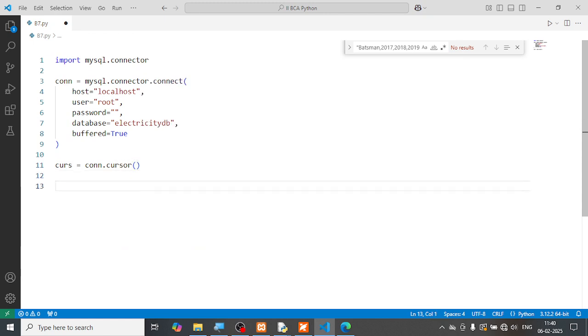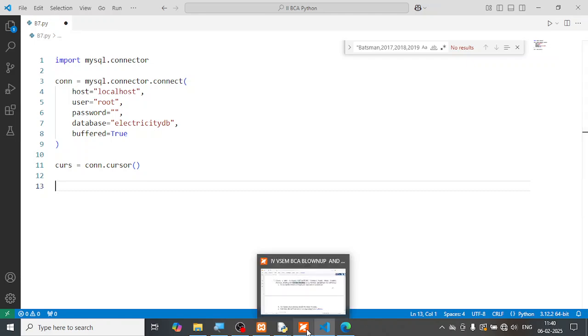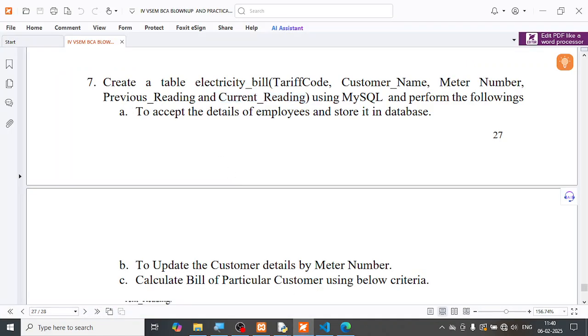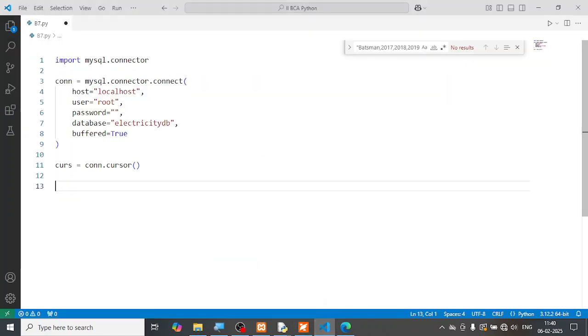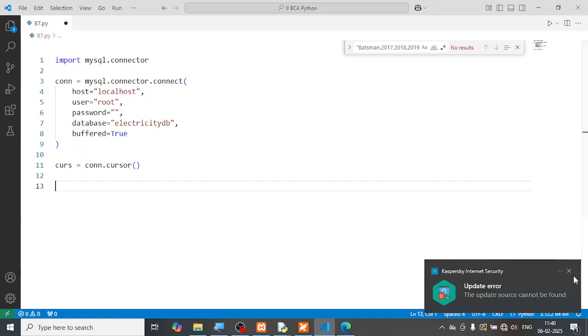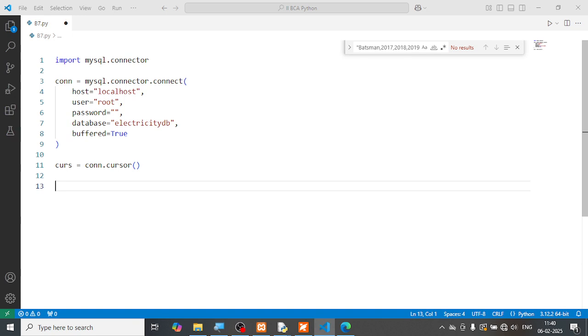I'm going to write the functions first. Let's look at these functions. The first one: we are supposed to add the details of the customers. So I'm going to create a function that will help me to add something into the database. I'm going to start with def and say add customer details.